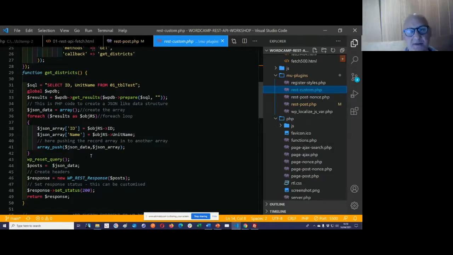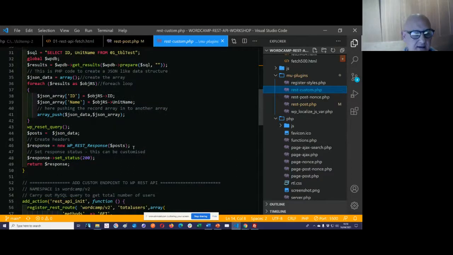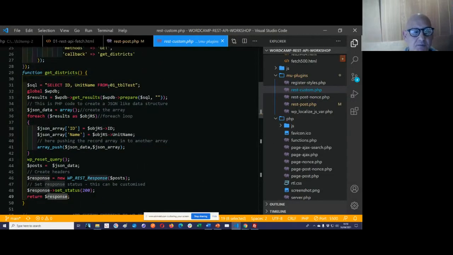This is standard snippets that I got from the WordPress REST handbook, and basically add my class of WordPress REST response so that it's viewable by other sites, and I return it. And this response here contains this nice array of the ID and the name from that original table.